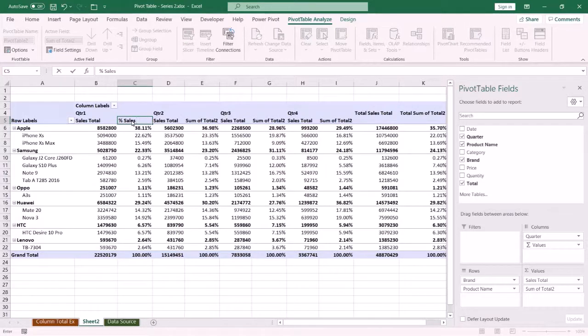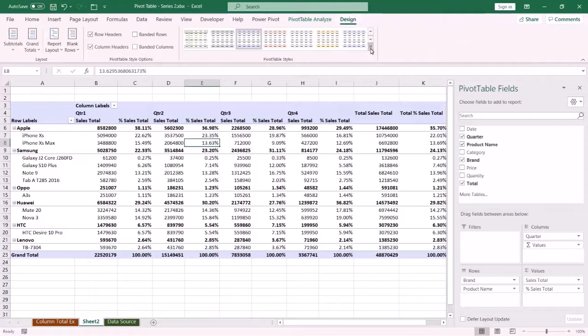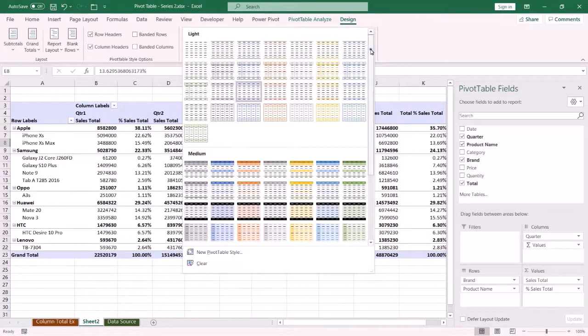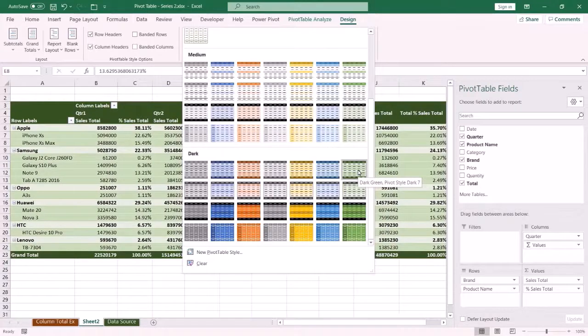And press enter. And you can change the style of your pivot table by clicking the Design tab and selecting any style that you want, like this one.